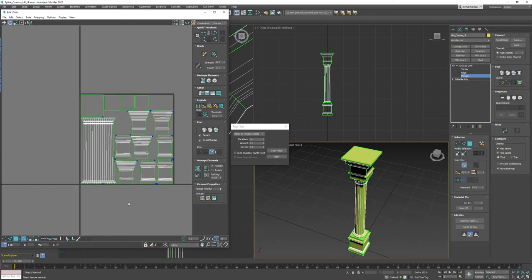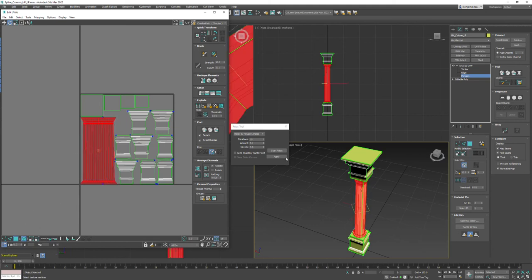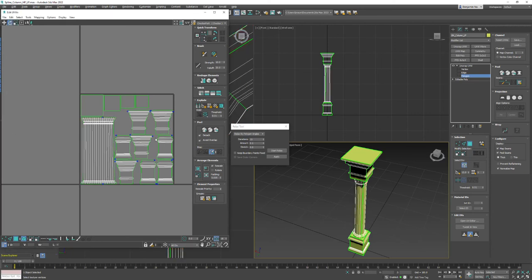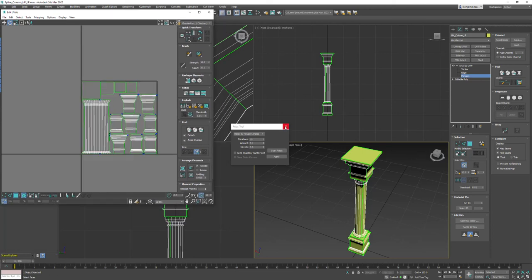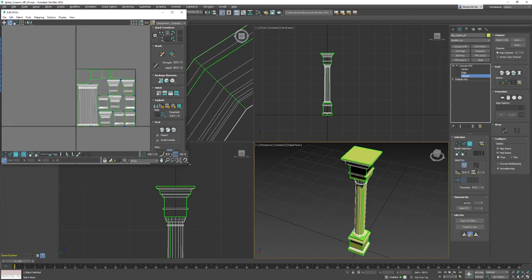Okay. So just remember what I did when I selected this and changed it to 15 and hit Apply. I actually did an undo on that. I didn't like what that did. So now here's my UV layout for my column low poly. Right? Now keep in mind, only the column low poly needs that UV layout. So when you're done with it, you're going to want to save it.